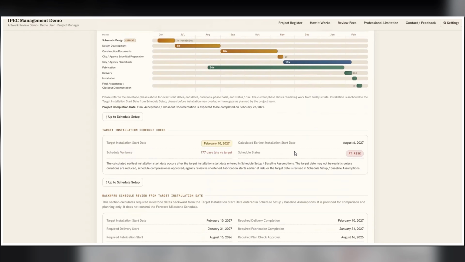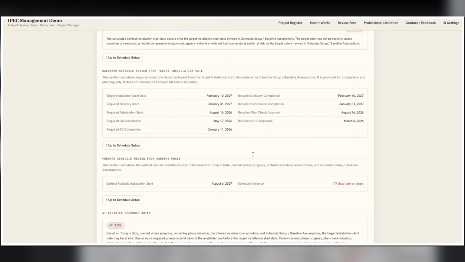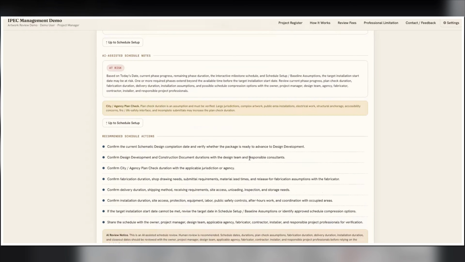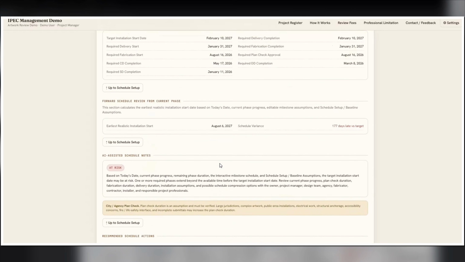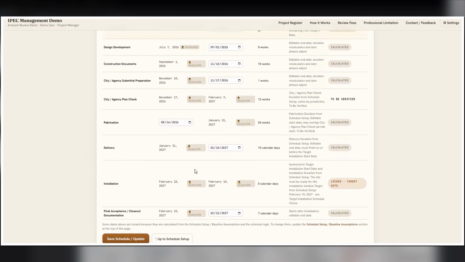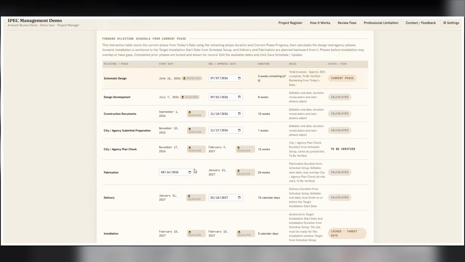So the schedule is at risk. The app will explain to you what the risk is and what the recommended schedule action is, what you need to do. Let's just push the fabrication so the fabrication will be past the city approval. So now we're going into the fabrication.